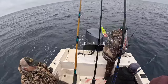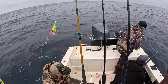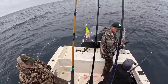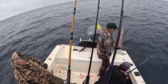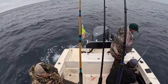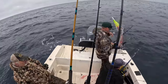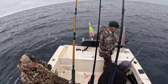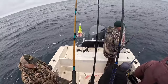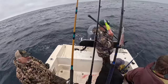Hey, Glenn, how many you got in the box, buddy? Well, I think 14. Good job. Half of them are small. The numbers on that seven. We got a couple bigger ones at the beginning. But after that, I think we got three or four. We're about 15, but the rest of them are all 16. Yeah, we got one about 25. Now, where's this reel at?